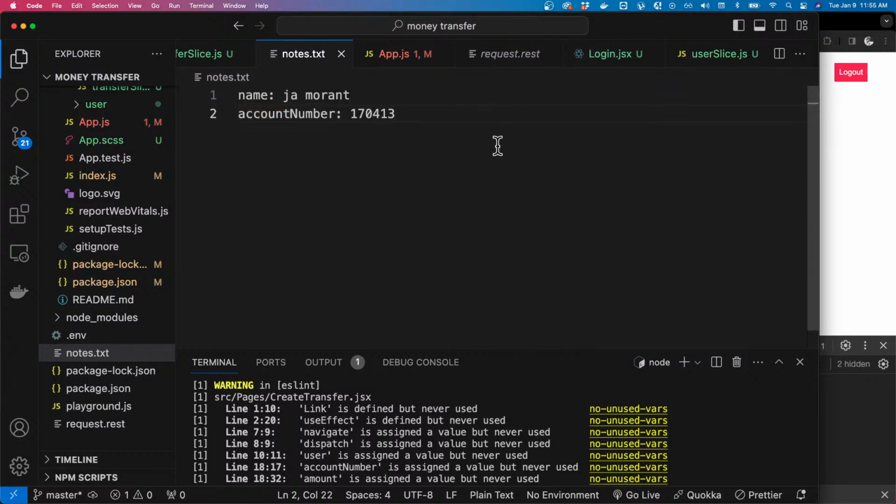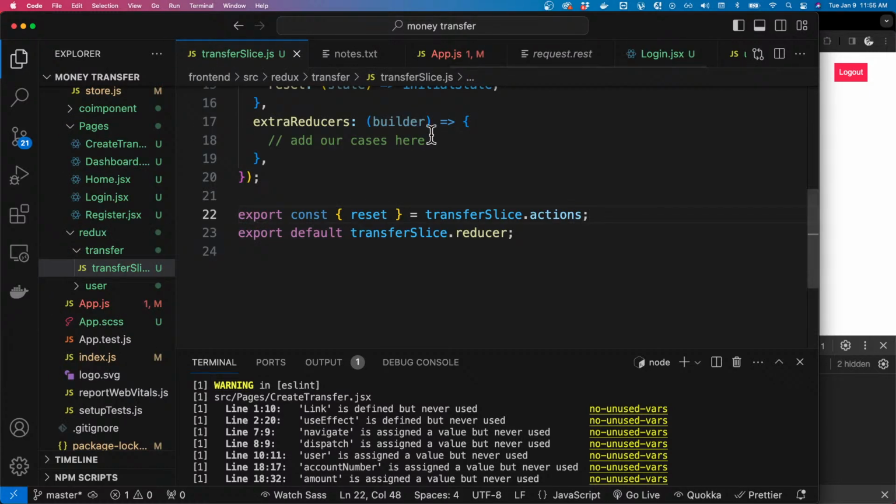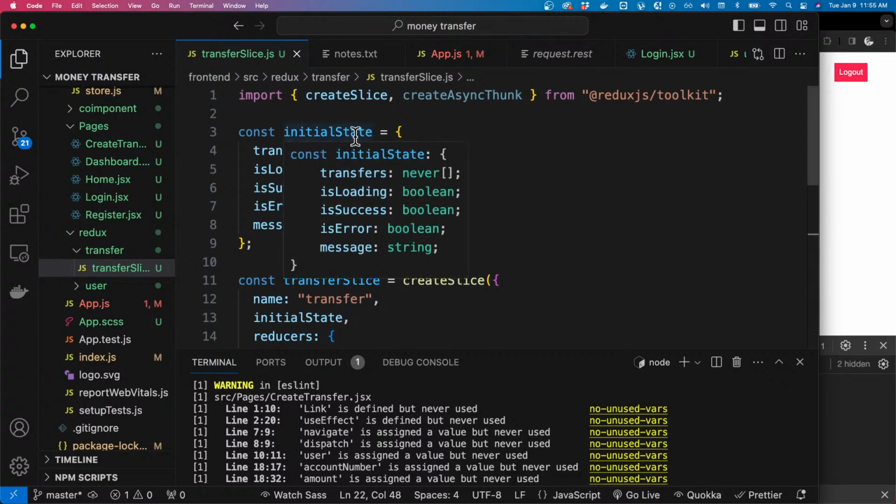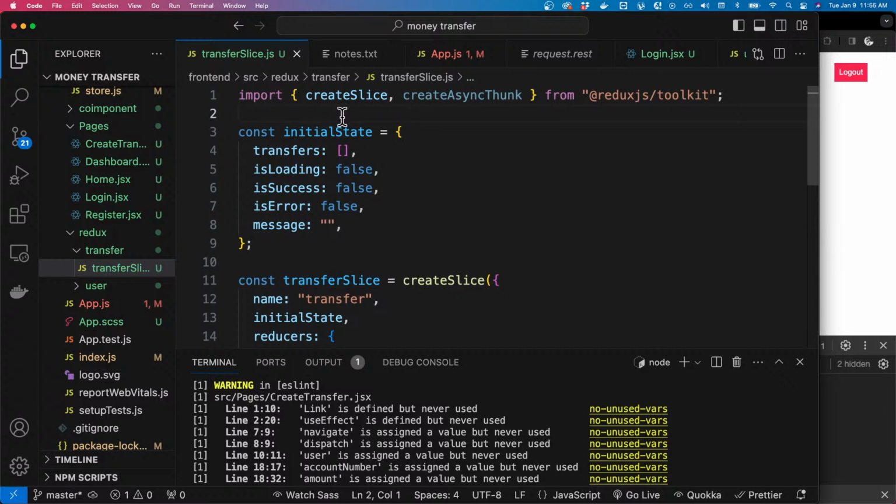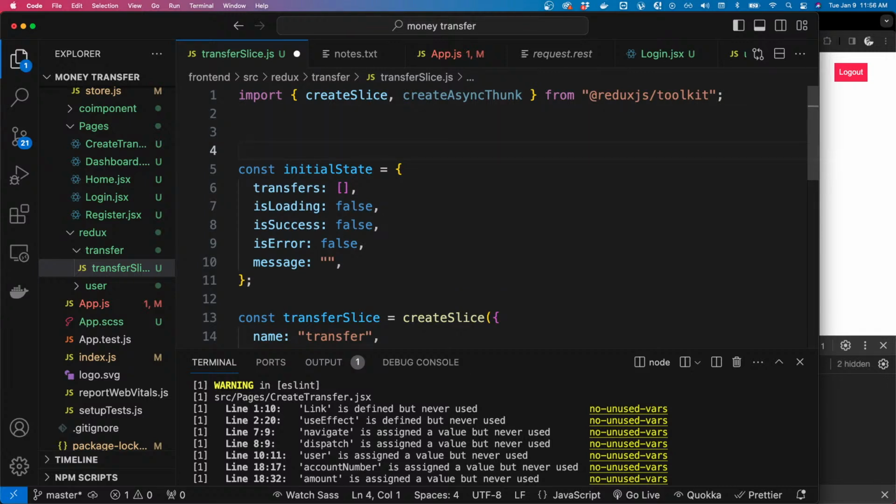Cool. So inside the transfer slice, let's create our make request function. Okay, so inside here we say make transfer. I don't know if I should use make transfer or create transfer. Which one should we use? Create transfer.